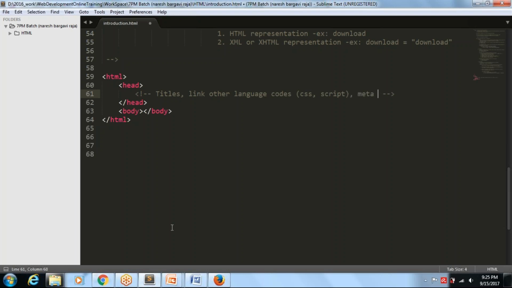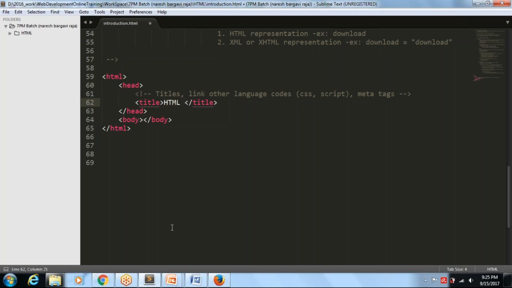And we can write something called meta tags. Meta tags are going to give more information about the HTML page. I will talk about some of the meta tags later on. So the tags completely related to the page information, the document information, we can write here. In this we can write some title. There is a title tag, title, and press tab. It automatically completes things. Inside this I can write something like my first HTML introduction.